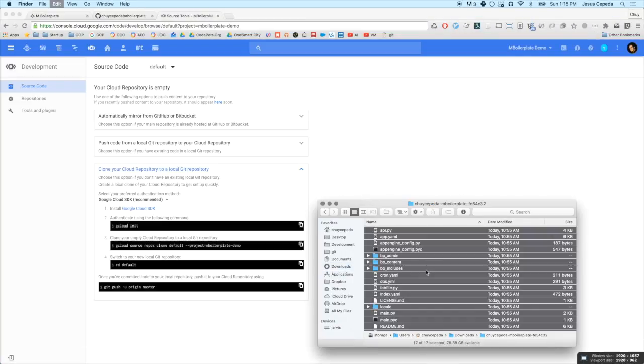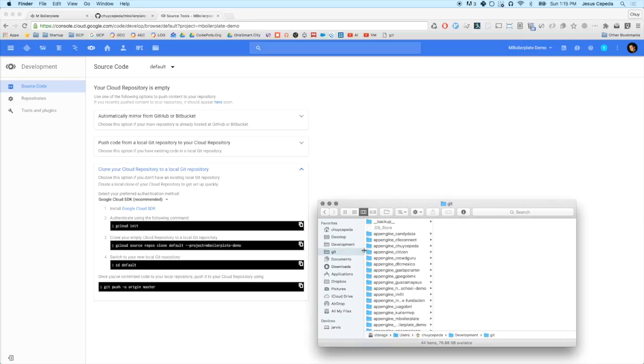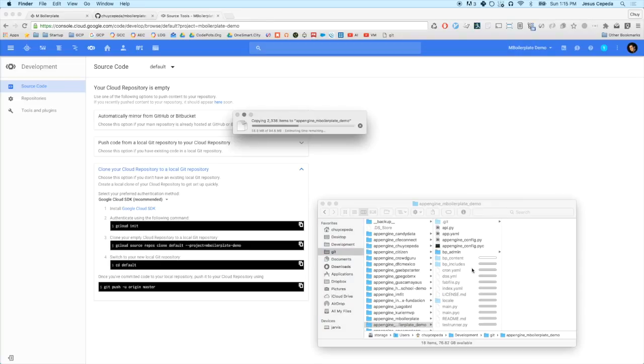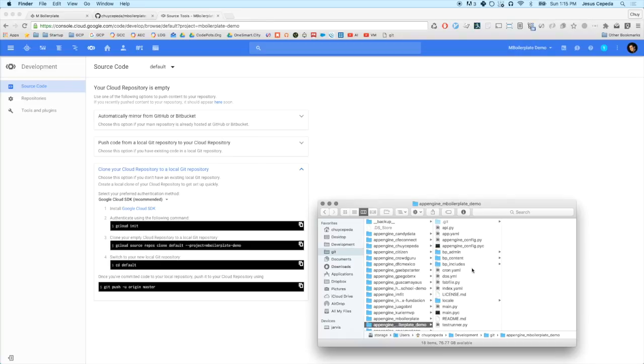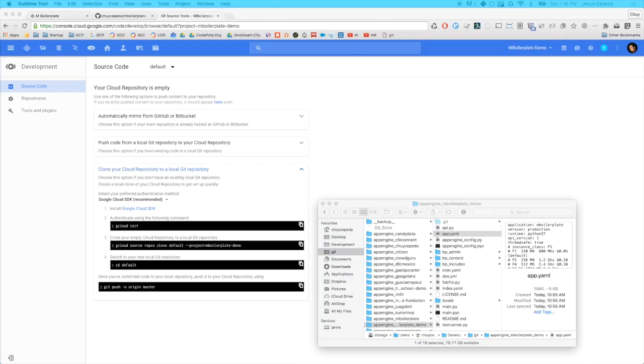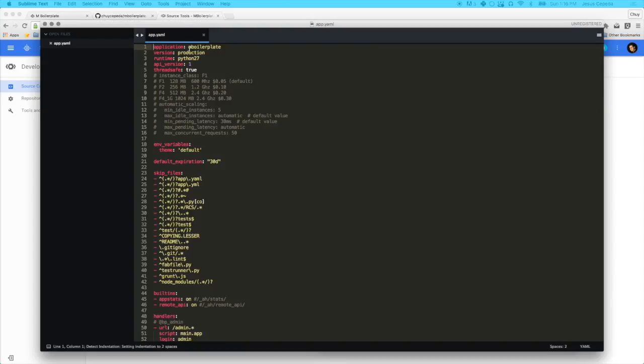All the contents right here will be copied into my App Engine MBoilerplate demo folder. So I paste everything right here, and the next thing to do is to edit the YAML file for setting up my project ID. So I must open Sublime, and I'll change it right here to MBoilerplate demo.